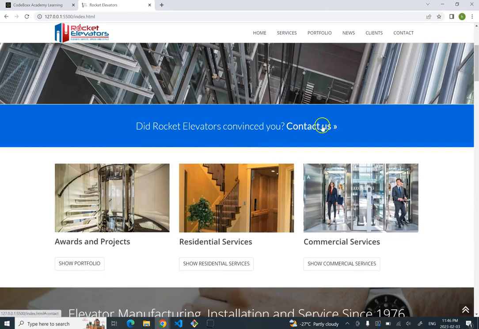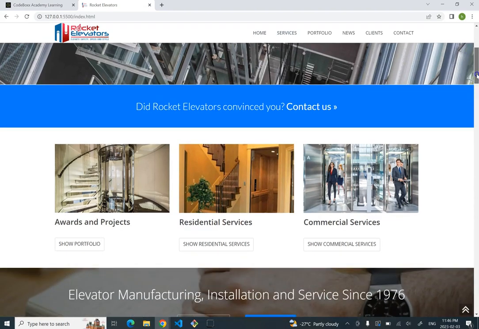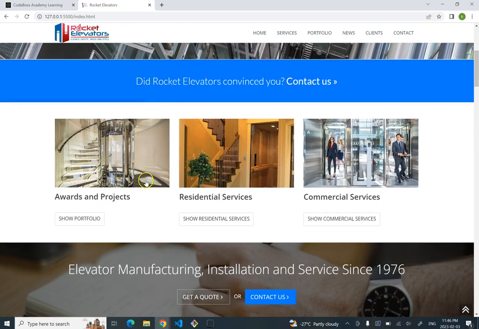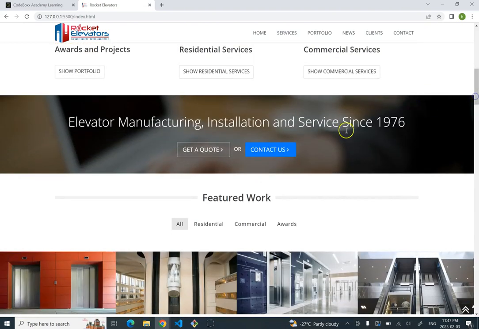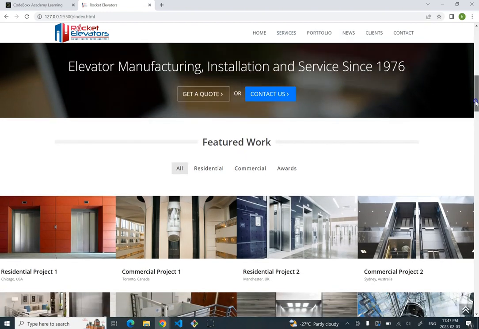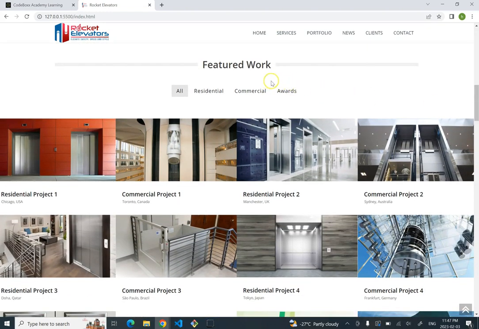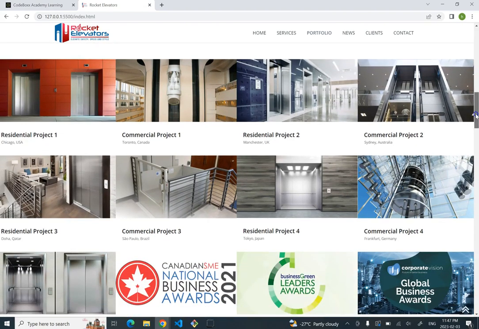So this ribbon here. Then I have the section for awards and projects, residential services and commercial services. Then I have this bar: get a code, contact us, and then featured work for residential, commercial, and award.